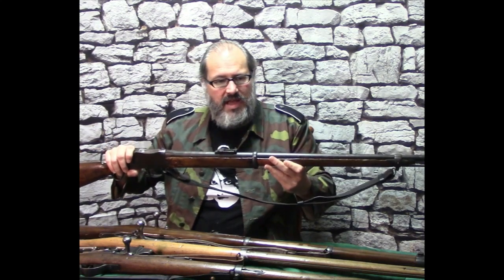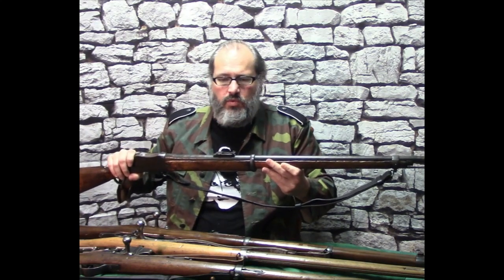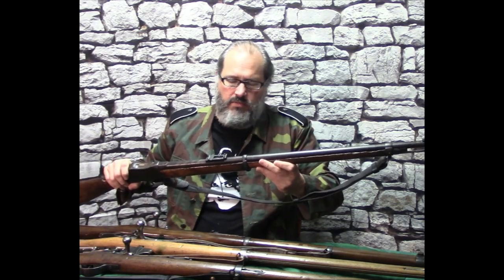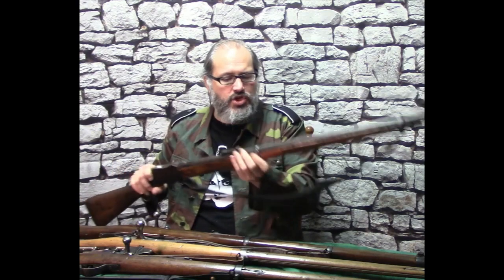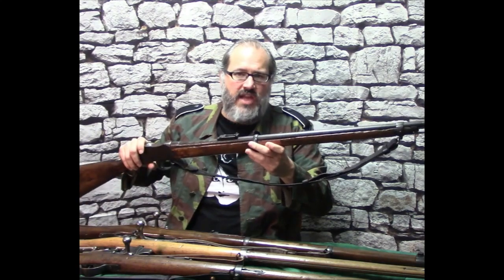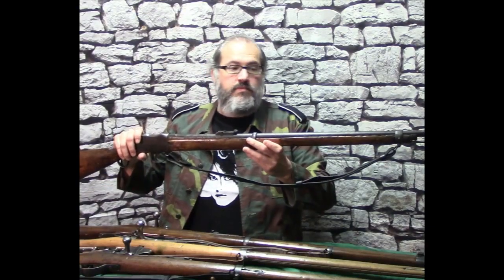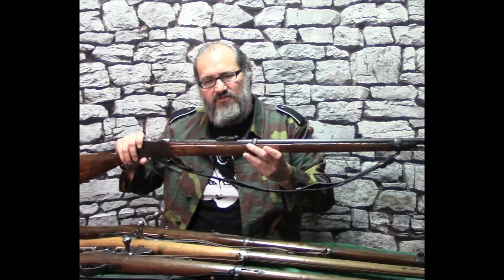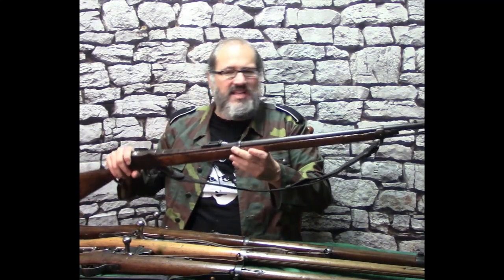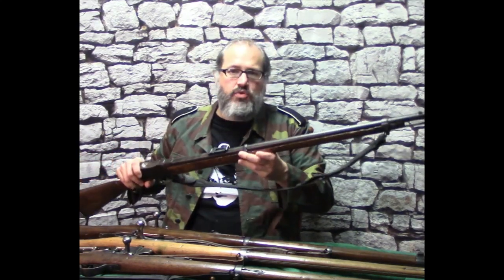Martini Henrys, Martini Enfields, and Martini Metfords remained in service, particularly with colonial forces, even into World War I, where colonial forces were often still being issued Martini Metfords or Martini Enfields, and in fact, T.E. Lawrence's Arab Legion was principally equipped with Martinis. So again, the Martini Henry's key flaw, much like with the Remington Rolling Block, is that as a dedicated single-shot rifle, there was really no way to update this into a repeating rifle.